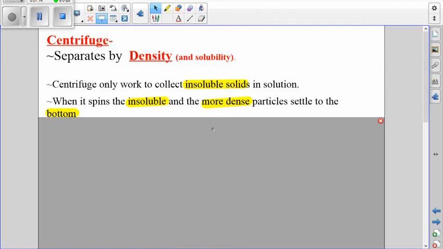So, I got a demonstration for that one too. I actually have a centrifuge. Now, virtual people, you won't be able to see the centrifuge itself. That's going to be off screen. But it's a big machine that spins the crap out of stuff. Now, here I have some sodium hydroxide and some magnesium sulfate. Now I'm going to pour these 2 samples together, and I want you to watch what happens.